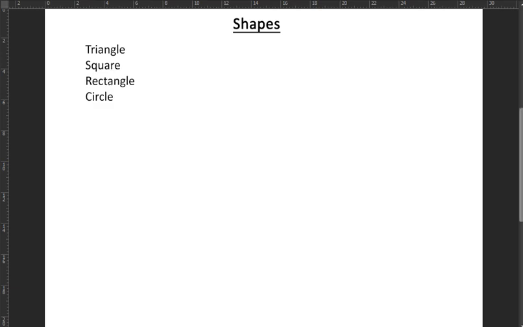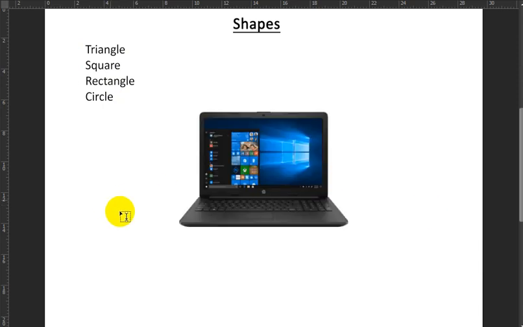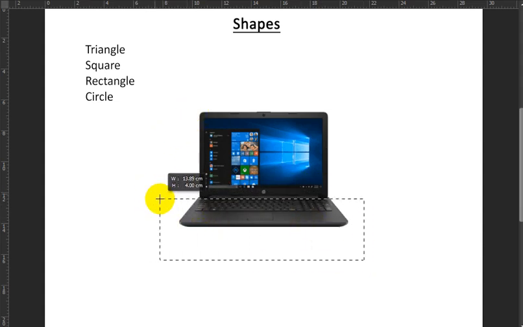So let's look at some objects from our everyday life and see which one of these four they resemble. We're going to start with the very screen that you are watching this on. Whether that's a laptop screen or a tablet screen, it's going to have a shape like this. Now, since it has two big sides, and I'm talking about the screen specifically, I'm not talking about this part.